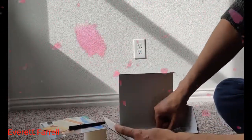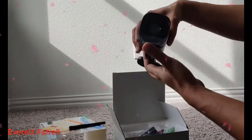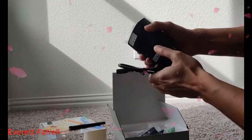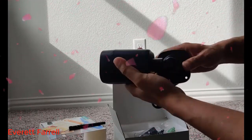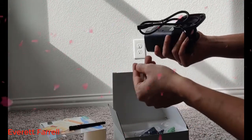And here it is, the product. Okay, so this is from the brand Amiccom, and as I said, this is an outdoor IP camera. I'm surprised that the build quality is very good. I think it's water resistant, outdoor waterproof, so even in the rainy season or with the wind, it's not going to affect it. And let's see what we got.